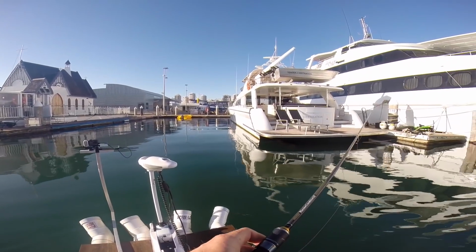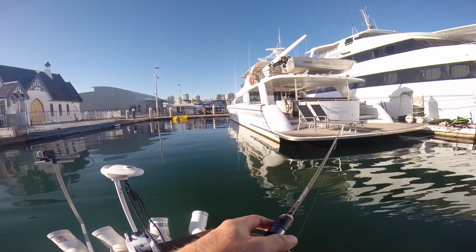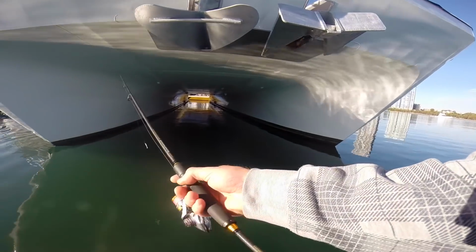Feel sorry for these boats that have to park here. You know, if the heli tours go wrong, which do you think the first boats are that they land on? These ones. Could almost drive down the centre of that.